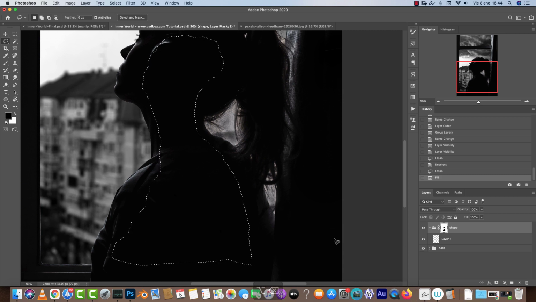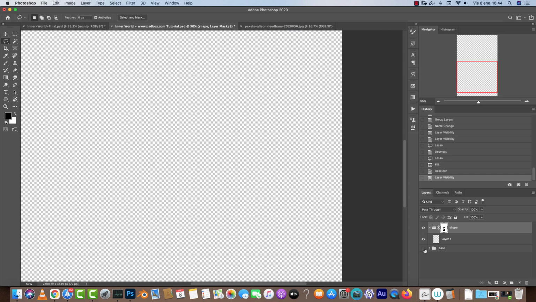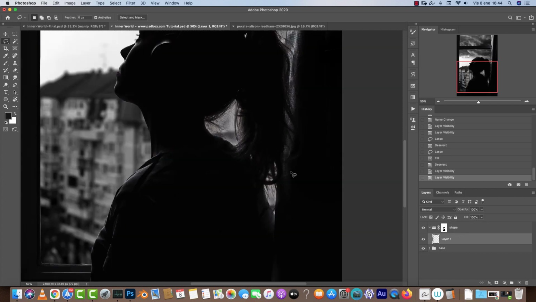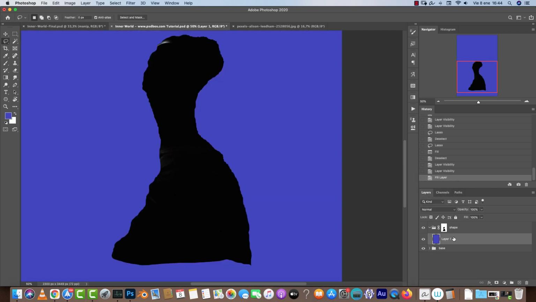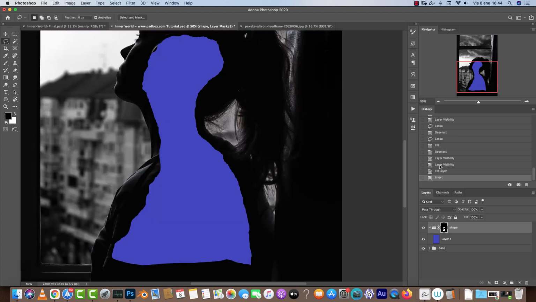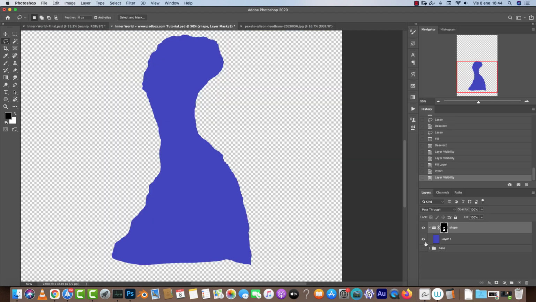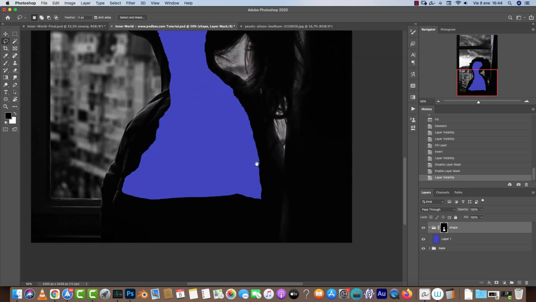Now nothing will happen because there's nothing inside of this group. So in order to see better what you're doing on this layer, let's fill it with a solid color. You can see that the layer mask is inverted, so press Ctrl-Command-I. Okay, this is what we have so far. We have a group and we have a layer filled with black, and because the group has this layer mask, we only see this part of it.